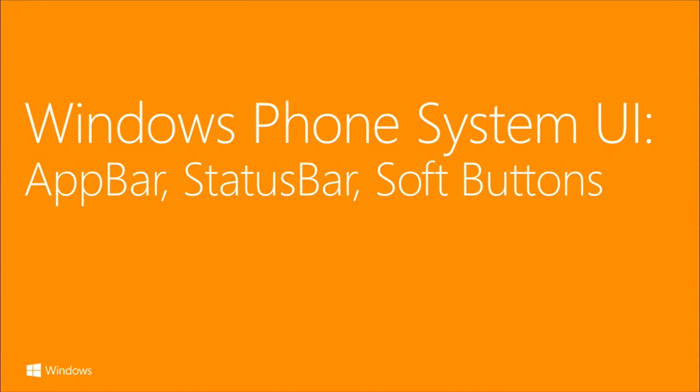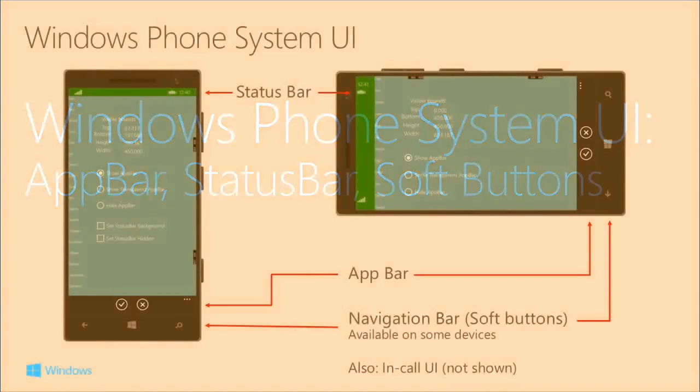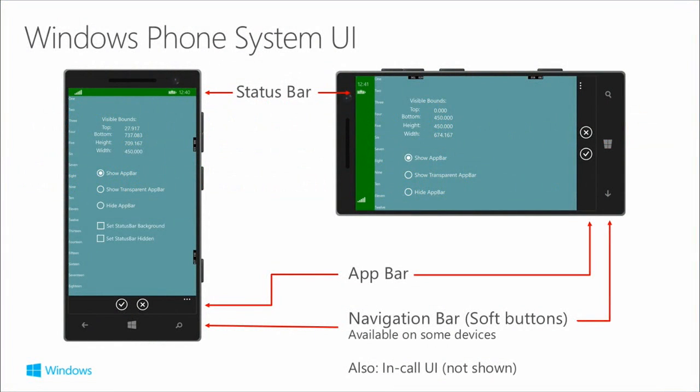Now I'm going to just talk a little bit about some of the system UI, the app bar, the status bar, and soft buttons. These are kind of controls and kind of system UI. So these are the bits that the system will show at times to intrude on your display surface. So we've got the status bar at the top there, which is where all your icons go for, like, battery strength and whether you're on Wi-Fi and whether you're roaming and which strength of network you're on, all that kind of stuff, and a little clock and that sort of thing.